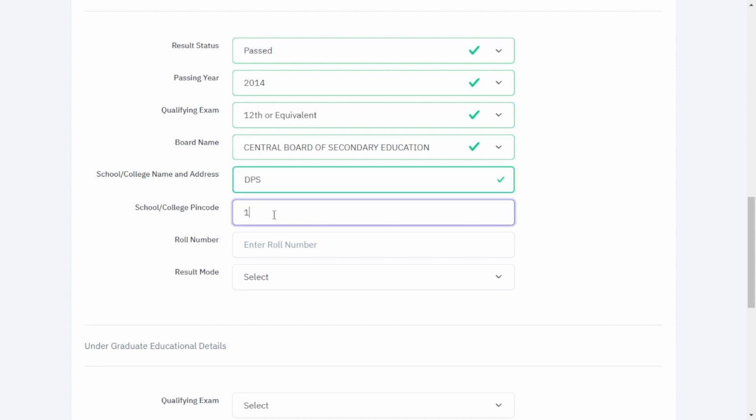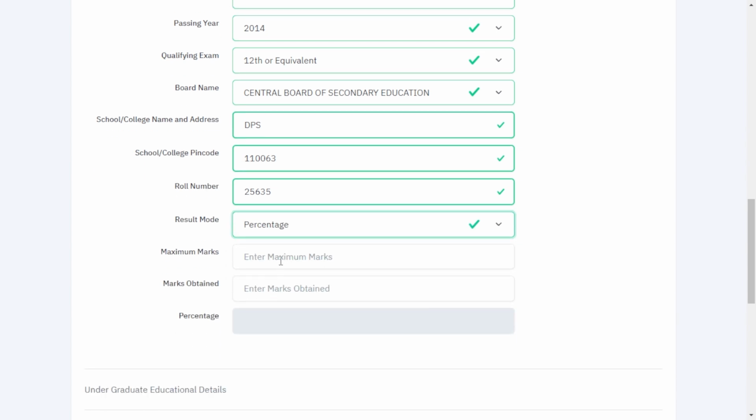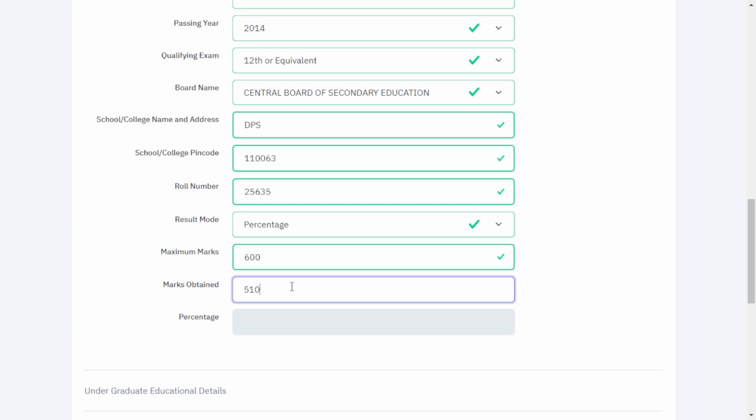Enter the pin code again, and the roll number, and result mode. Again, we need to enter the maximum and obtained marks.